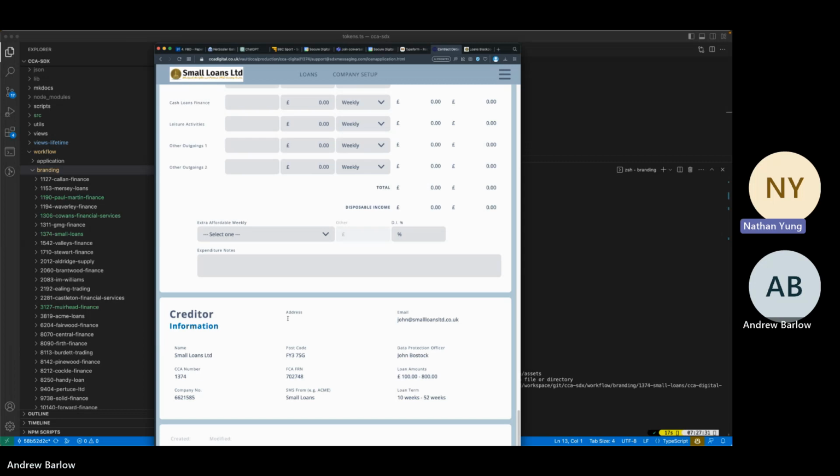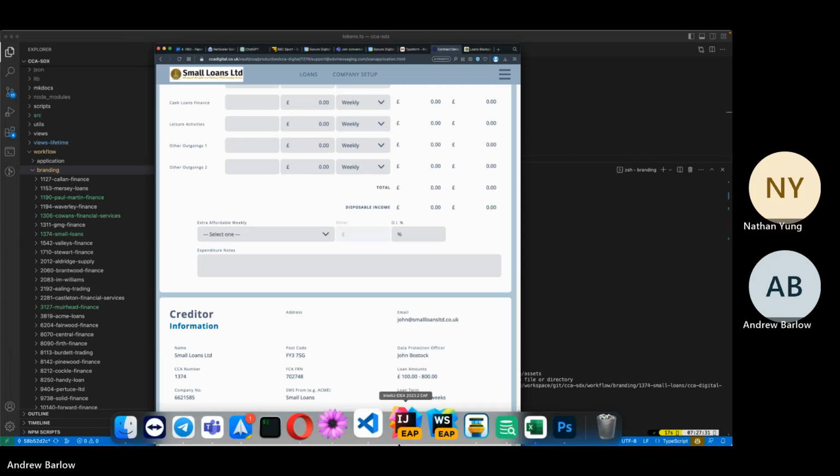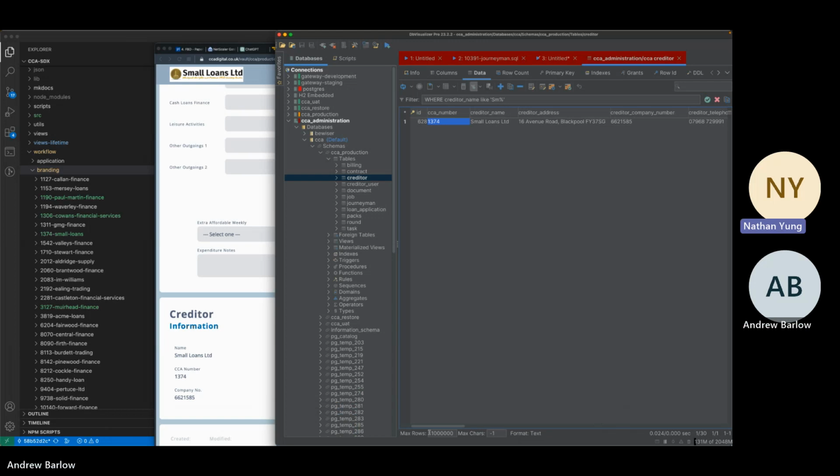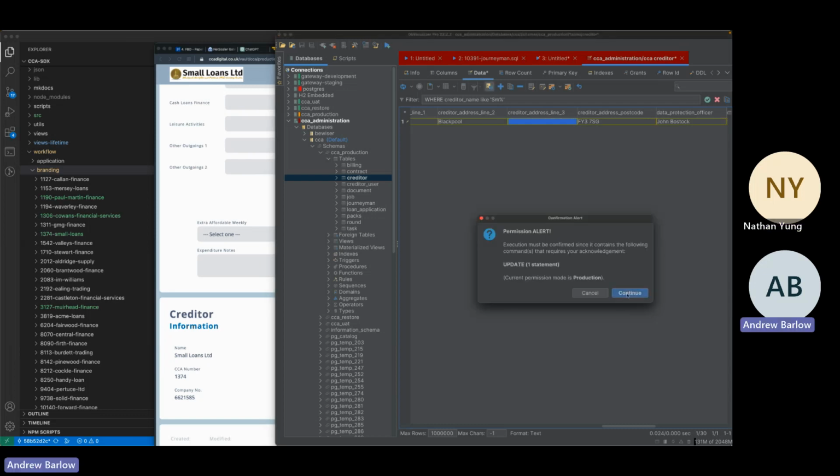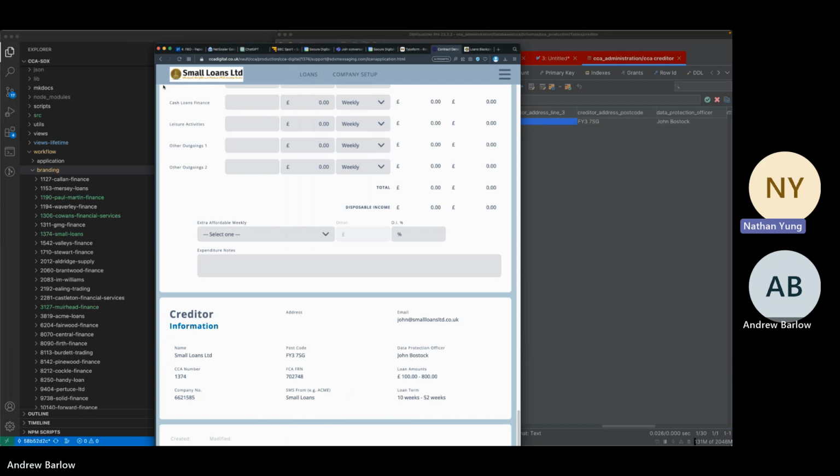Oh, the address is not there. Did you add creditor address line 123 to it? Oh no, probably not. Oh, I did. I wonder if something's broken here, because it doesn't have it. I wonder if the null there is creating a problem. So try just adding blank to it. I think that's probably it, isn't it? Yeah, if we refresh, it should be fine then.